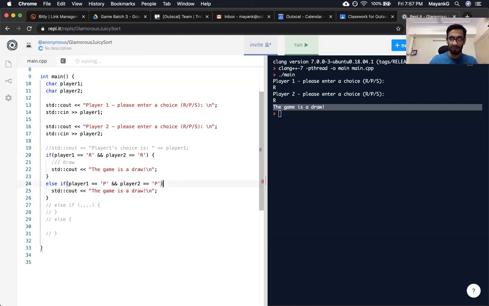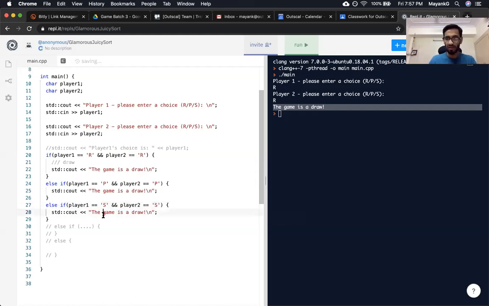I'm just going to quickly format this code. Here also I'm saying that player one has chosen paper, player two has chosen paper as well, then also it's a draw, correct? And I'm going to copy this again because we have one more condition where it could be a draw, where both have chosen scissors. This is also a draw.